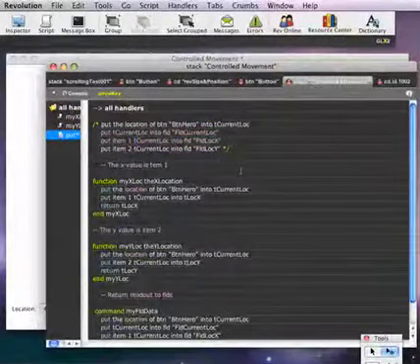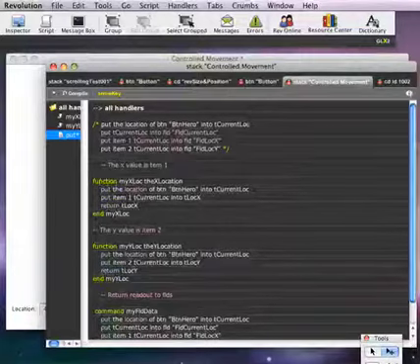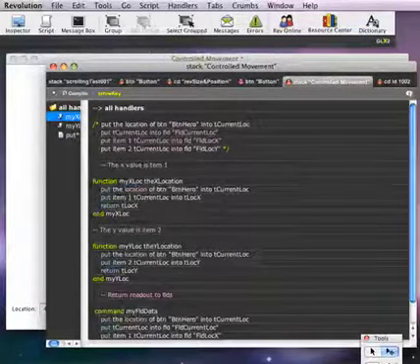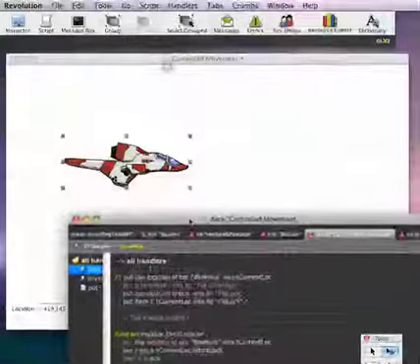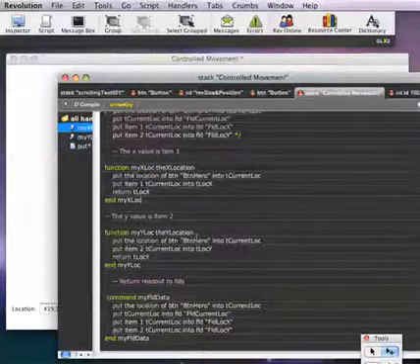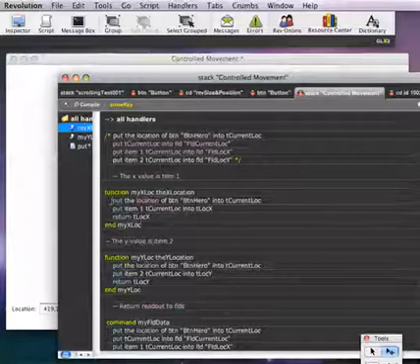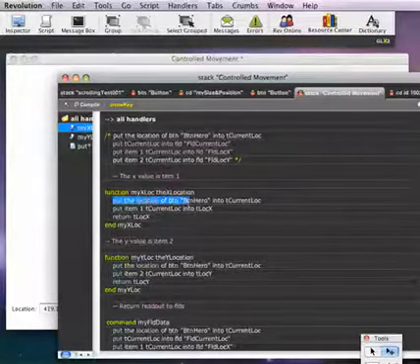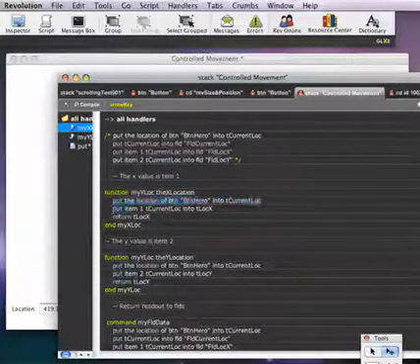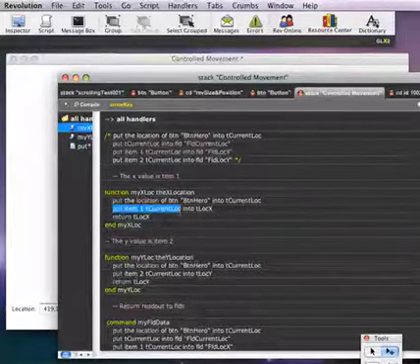But what we did is we broke this into functions. So I built a custom function, myXlock, to return the location of the X axis. And I did another one for the Y axis. So both of them were pretty much the same. We put the location of button hero into tCurrentLocation. This one we put item 1 of tCurrentLocation into tLock.